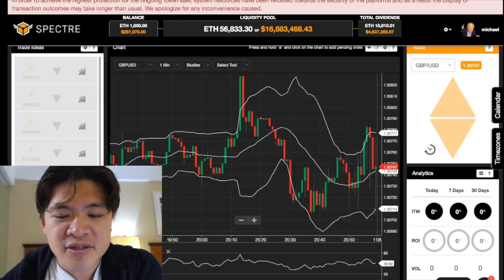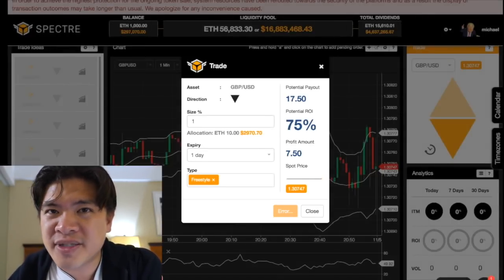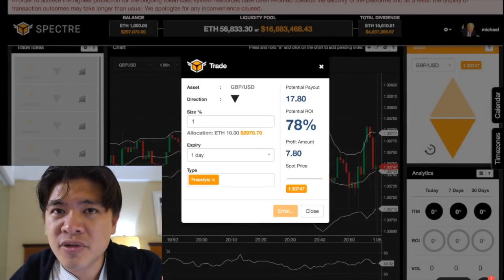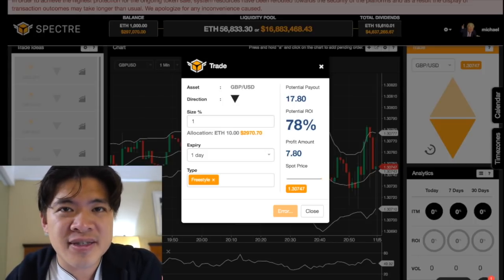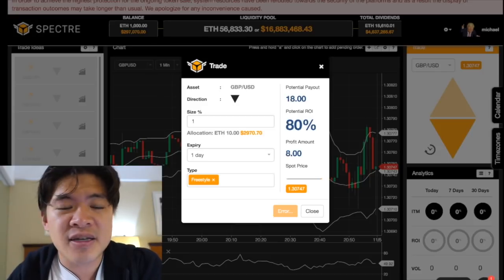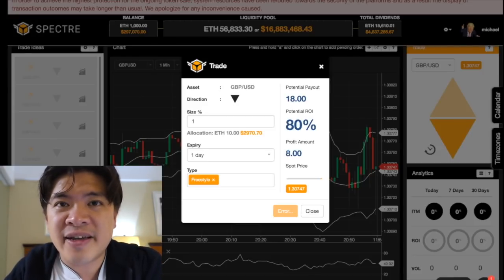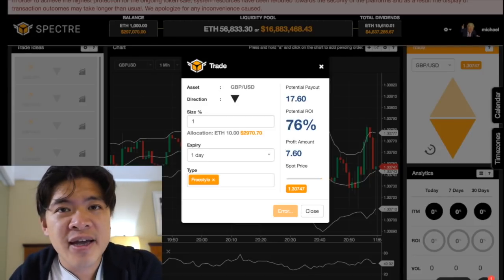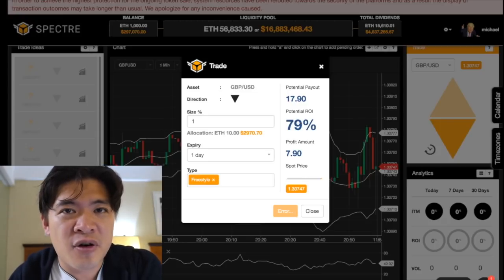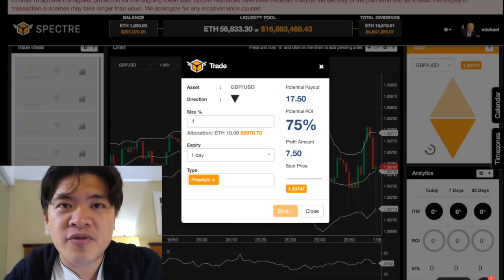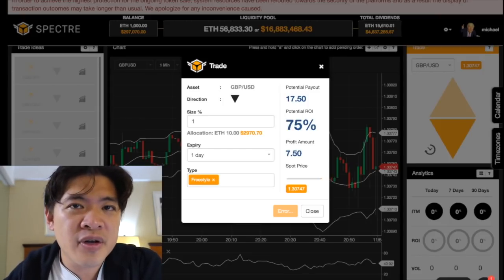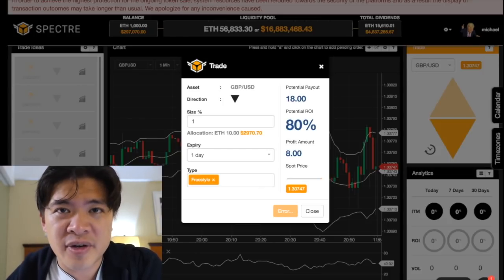So like I just showed you just now, you don't get 100% back if you win, but you do lose 100% if you lose. So that's kind of the difference, and that's where the platform makes its gains. So the pool can make its gains by having that little bit of difference. And of course, there's trading fees involved in each trade as well. And that trade results in fees for both the company and also token holders as well. And this is something I'm going to cover in a second.